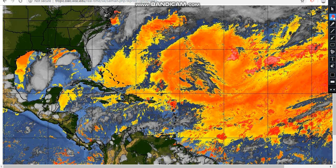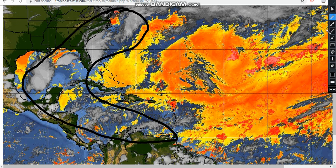The National Hurricane Center has not been paying attention to any of them yet, but they still do bear watching. As well as these little storms that flare up just south of the Yucatan Peninsula. Some storms to watch there. But overall, dry air has been really low across the western Atlantic.